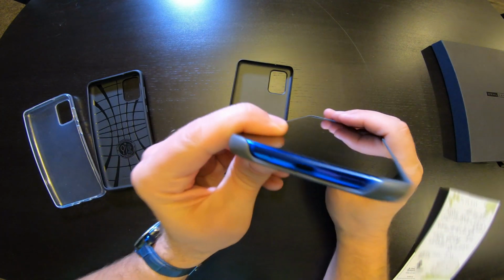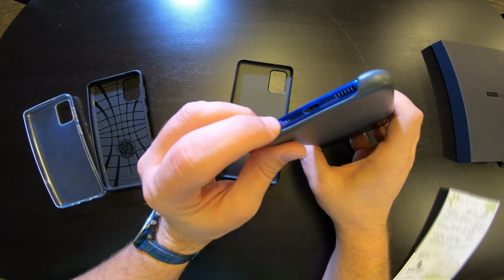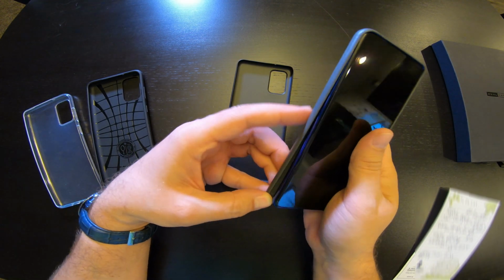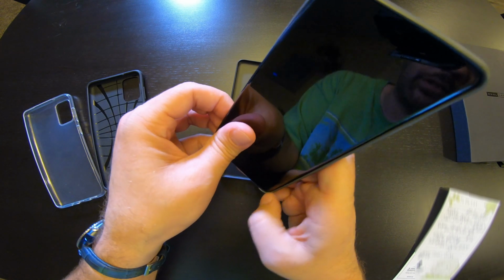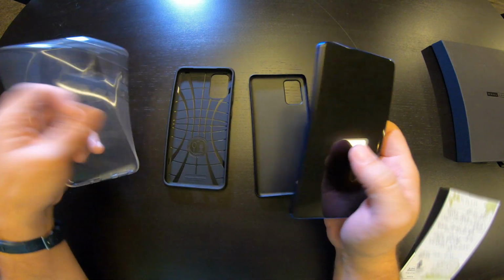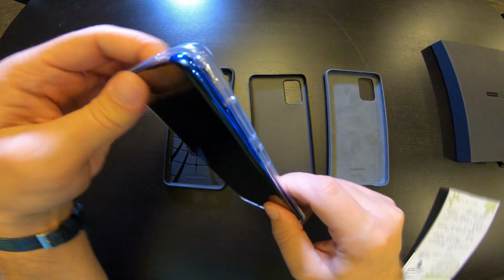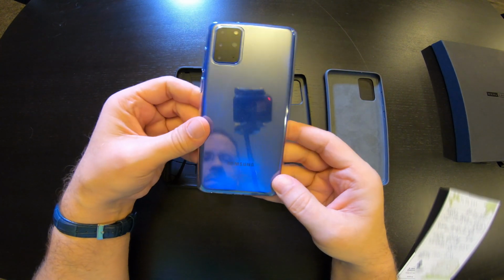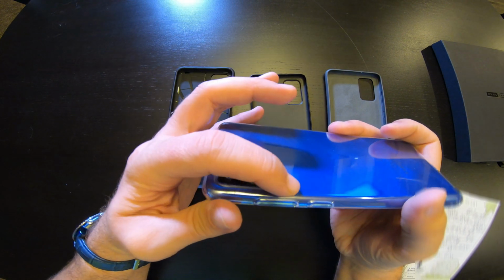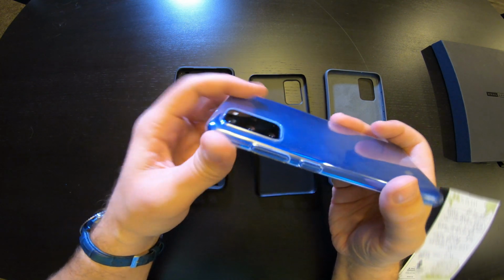This one feels nice. To be honest, it's gray leather, it's a blue phone. It kind of stands out, so I knew that going in, obviously, but I really wanted that blue color. So for my money, I'm switching between these two cases. And right now, I'm going with the clear because I do love the blue color of the phone. There's the slightest bump around the camera in the case to protect it a little bit more.